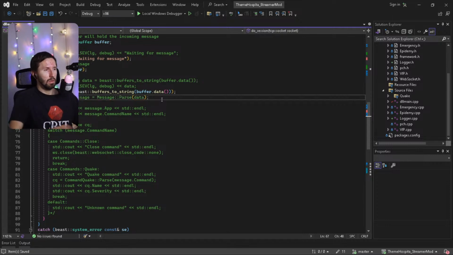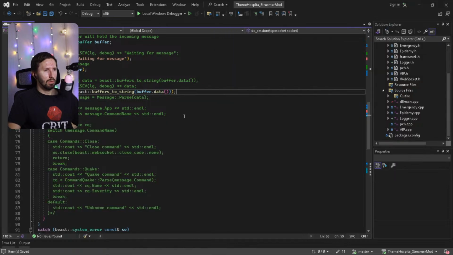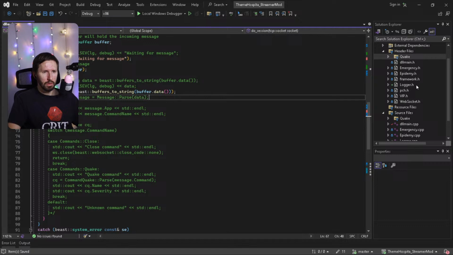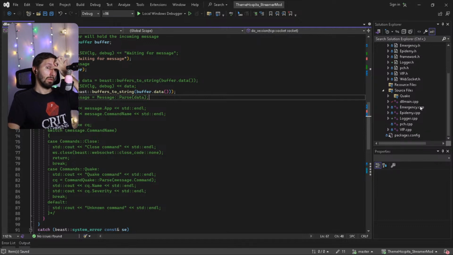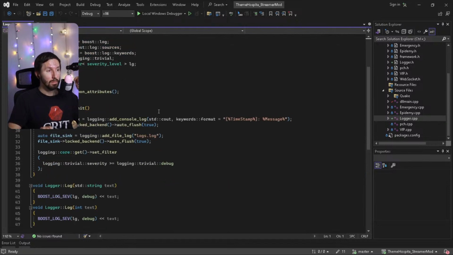Let me try and fix it. I need to close it. So we can do a singleton. Where is my logger? Class. Logging.